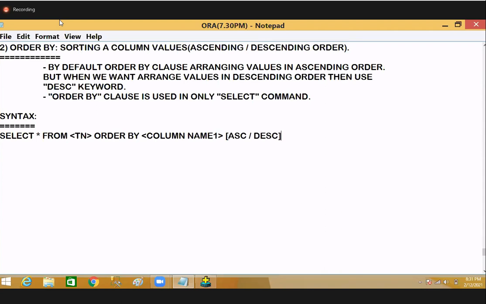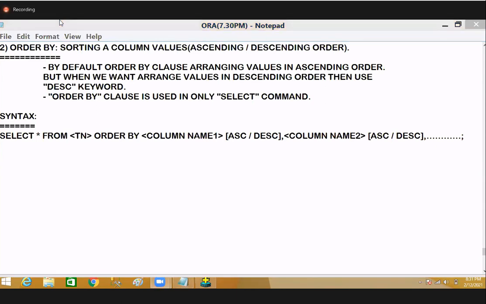Comma, next I have to pass another column name, again ascending or descending, comma, and so on. Understand my point now, right? This is what we call the select clause.